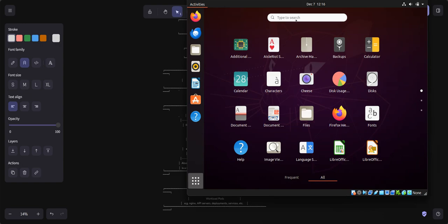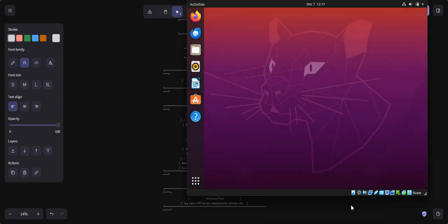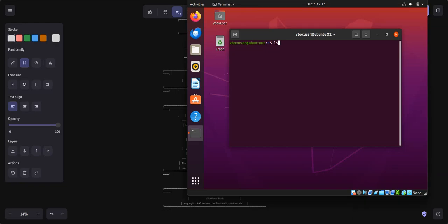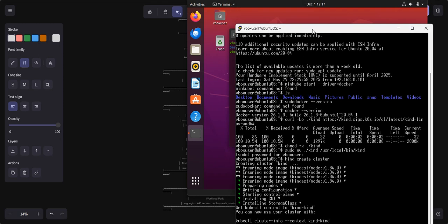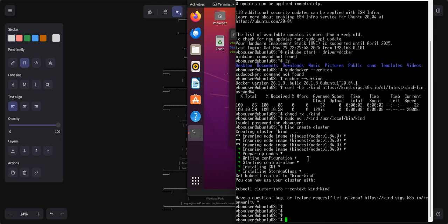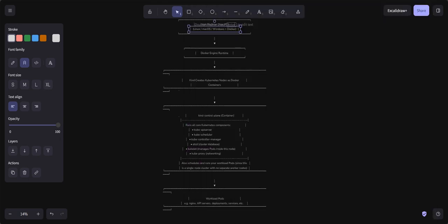From the Ubuntu box, I will run the terminal commands. You can install it from a terminal, or you can SSH to the IP address of the machine. I have done SSH through PuTTY, and from here I logged in as the VirtualBox user, and then I will follow the command line interface.